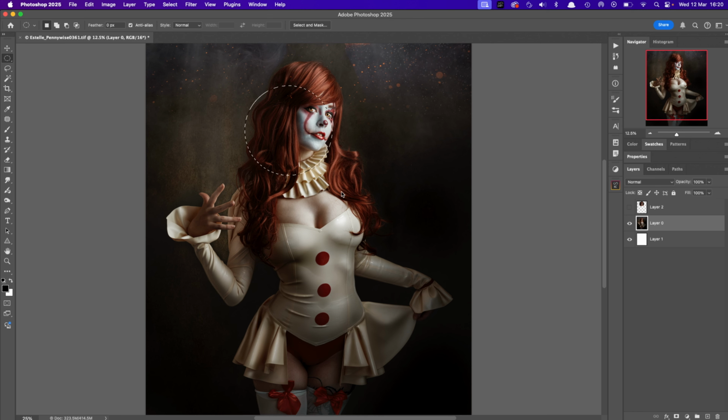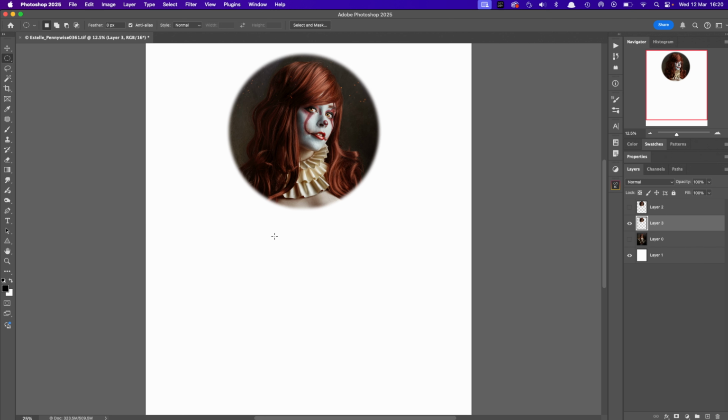What you can do with your selections is press Shift and F6, which will feather the edges of your selection. You'll have to experiment with your radius. Yours will be different to mine. Because this is quite a large image, I'm going to apply a 30 radius feather. Now, if I do the same, Command and J to duplicate onto another layer, and I turn that off, you see it's got a nice soft feathered edge around it. Once again, masking is what I would use for this over the actual direct Marquee tools. This is just here for the sake of completion.